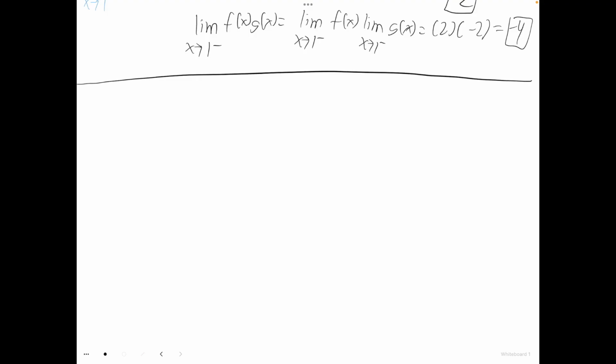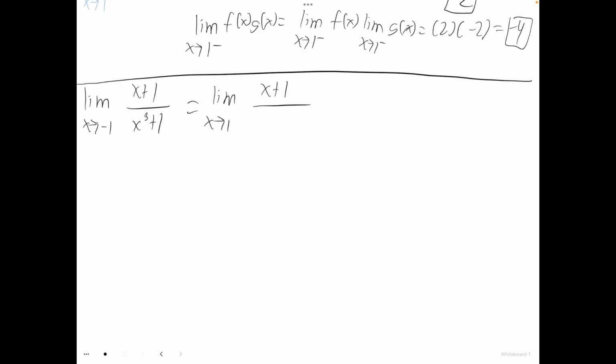So next, let's compute the following. We have the limit as x goes to negative 1 of x plus 1 over x cubed plus 1. And so notice if I tried to plug negative 1 into the bottom here, I'd have negative 1 cubed plus 1, which would give me 0. So because of that, we can't just plug negative 1 directly in. So we're going to try to factor the denominator.